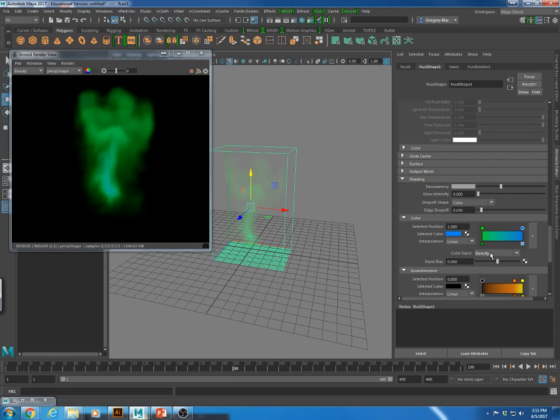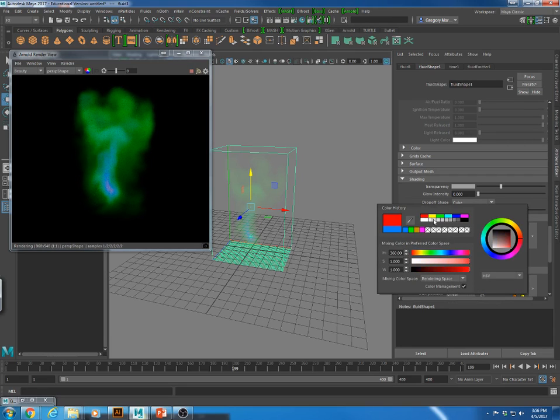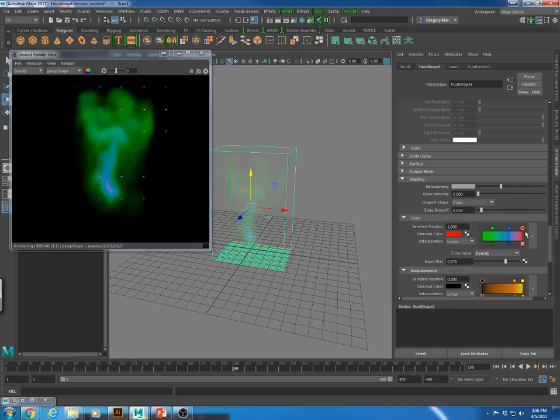out to green. And if we have it in density, I can shift my bias and kind of push out some of that blue into the green. And I can also shift the points where this is at, so I can make that a faster transition, right? Or even add a third point out here and make it something crazy like red. And see if we can get some red in the very center of this that goes out to green, right? And this is something that we have full control over.